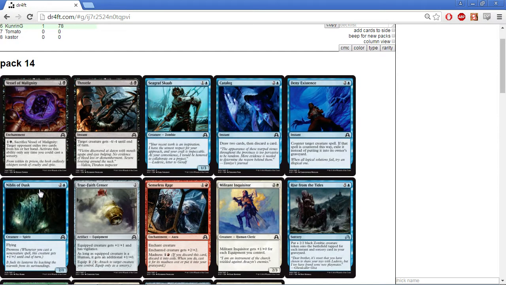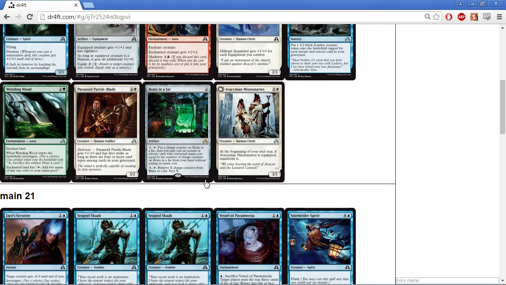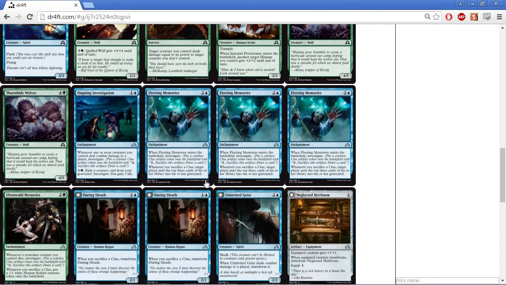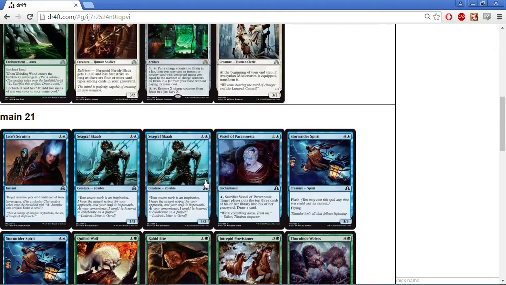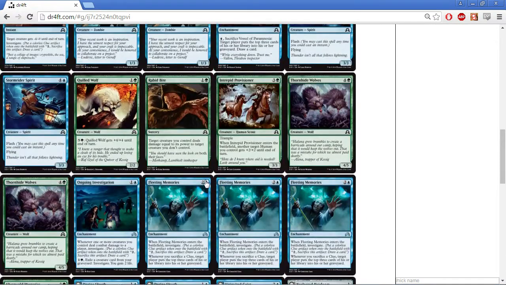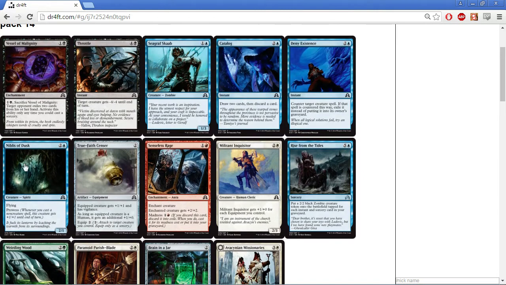Weirding Wood is okay. Nibilis of Dusk is good, and it is a 3-drop, which I could use a little bit more of. I'm going to take Nibilis of Dusk. In the right situation, I do think Weirding Wood could be better than it, but I do need creatures pretty badly here.